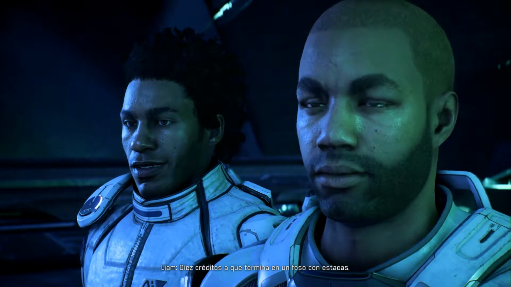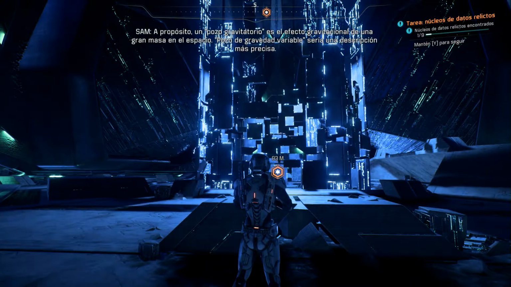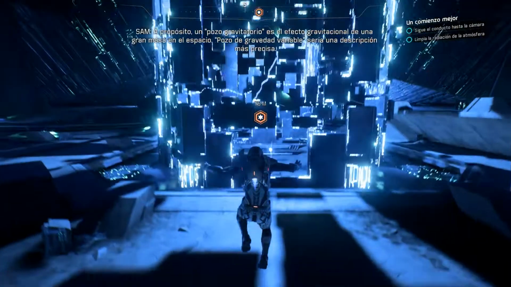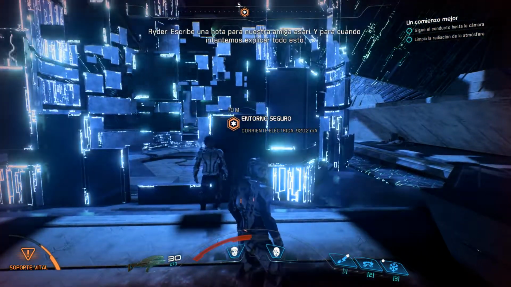Ten credits say she ends up in a pit of spikes. This gravity well's sealed off. No way through. Incidentally, a gravity well is the gravitational effect of a large mass in space. This is more accurately a well with variable gravity. Keep a note for our sorry friend, and for when we try to explain all this.